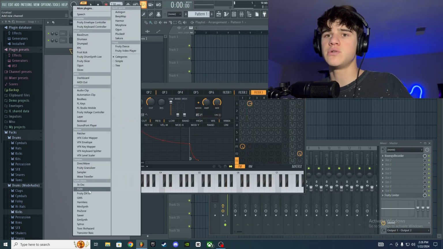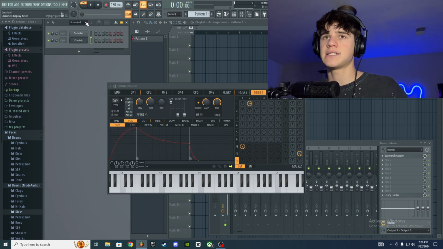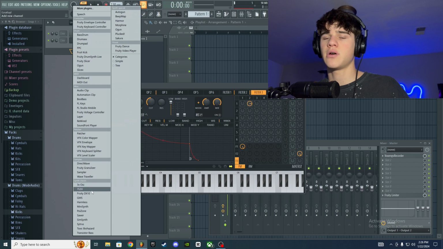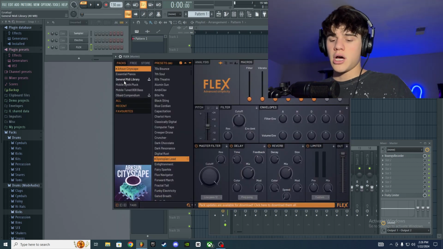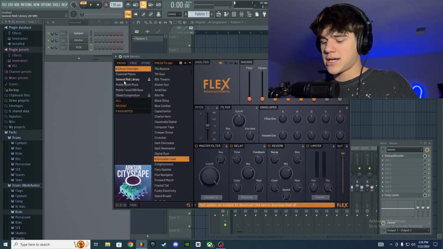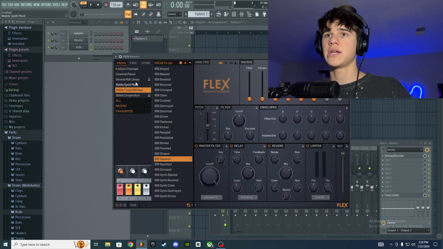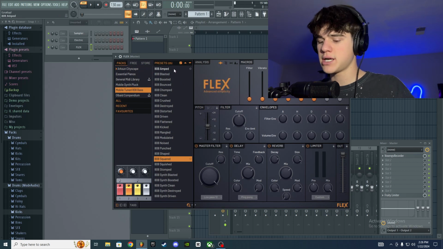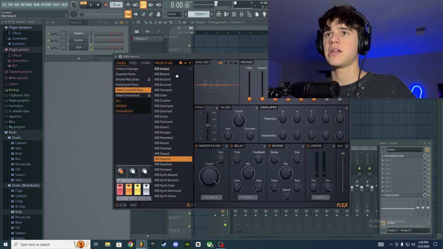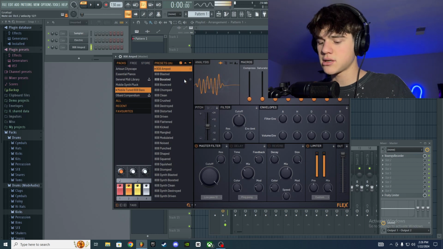Another one I love to use is Flex. It's going to be in the same section down here in Synth Classic. If you click on the plus again, go to Flex down here at the bottom. Now, there are a lot of cool sounds in here. Again, it's kind of like a synthy type plugin. You're going to have a lot of leads and synth basses and also some 808s right here. But yeah, mostly what I use this plugin for is the 808s. If I can't find another one I like, I always just go back to Flex.